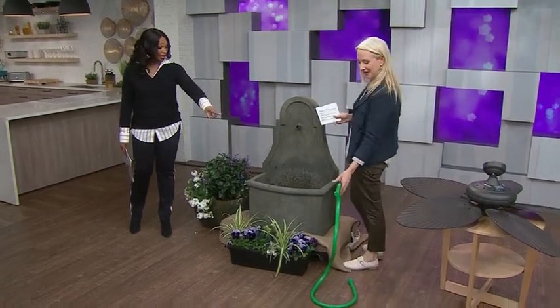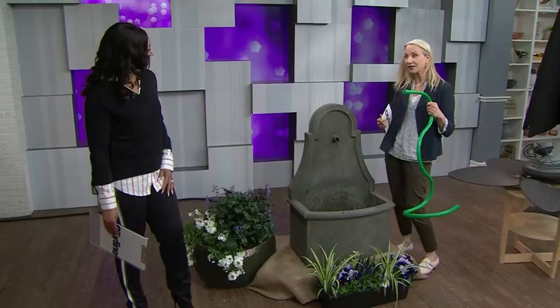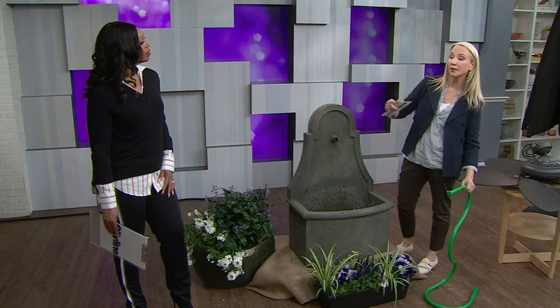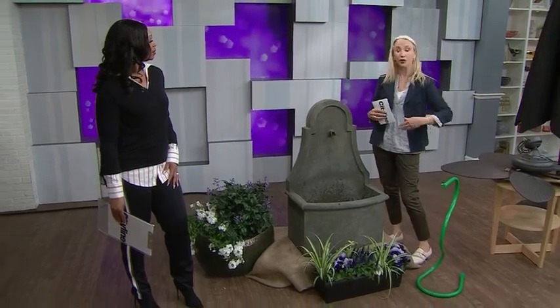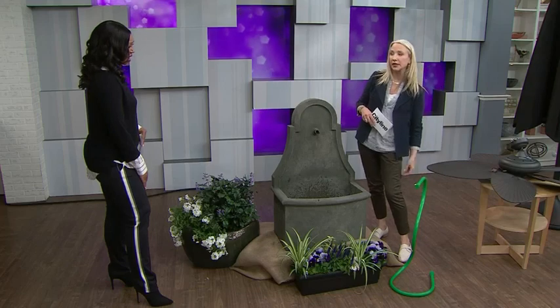I like this thing — it's a mister, from Amazon. What it does is, you can sit it on the ground like this or play with it. It sprays out a mist for about 10 feet — you can get different lengths. They say it can bring the temperature of your yard down by up to 20 degrees, which is kind of crazy. So if you want an instant cool feeling, you turn that on. It has the double benefit of watering your plants, your kids can run through it, and you can line them up for a fun art display. It attaches to your hose, so it's really easy to set up.